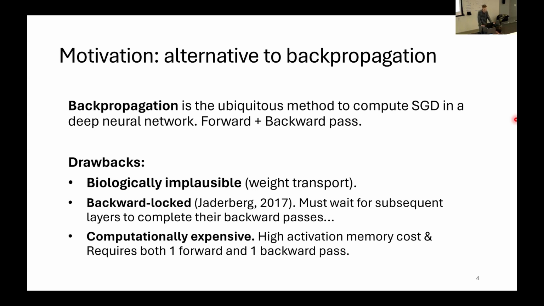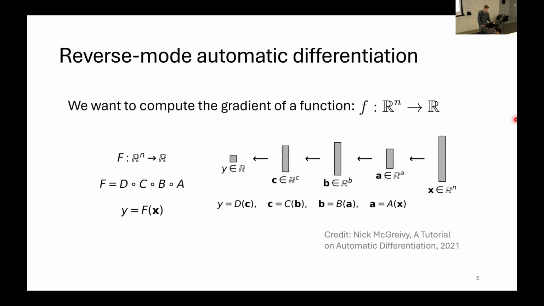Finally, it's also computationally expensive. Even if it's very efficient, you still need to store the intermediate activations during the forward pass for backpropagation. And of course, if you start scaling your network deeper, at one moment you will be stuck at your memory cost. Also, it seems a bit costly to do both a forward and a backward pass. It would be nice to have a forward-only learning algorithm. Okay, so this is why it can be interesting to find alternatives to backpropagation.